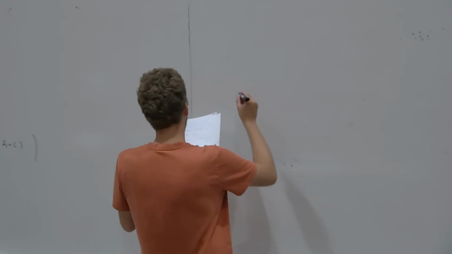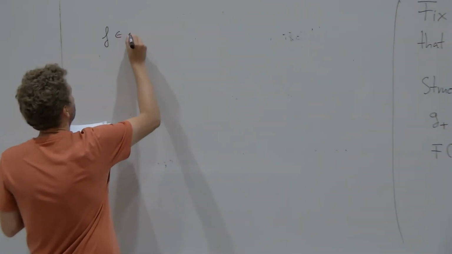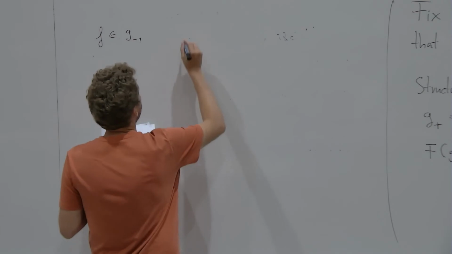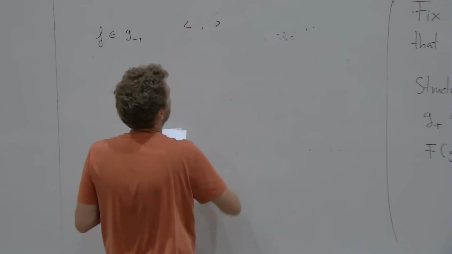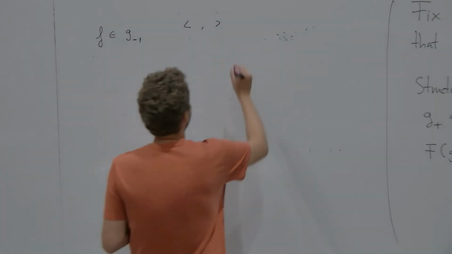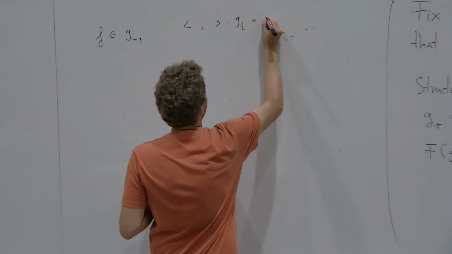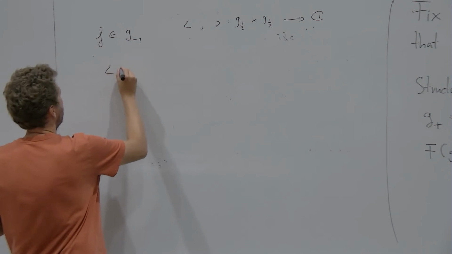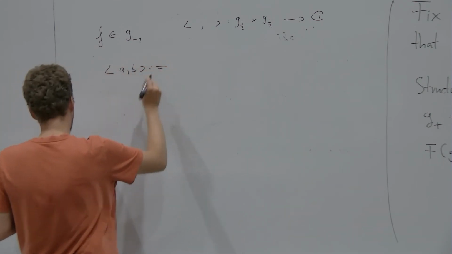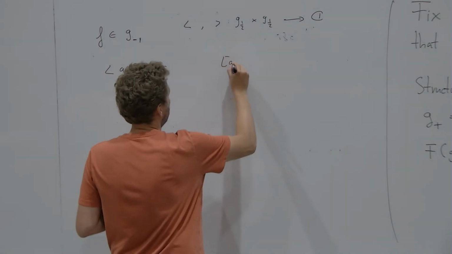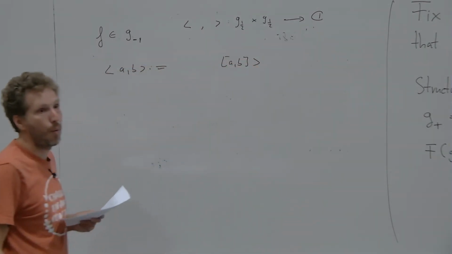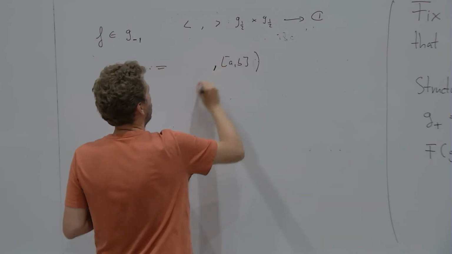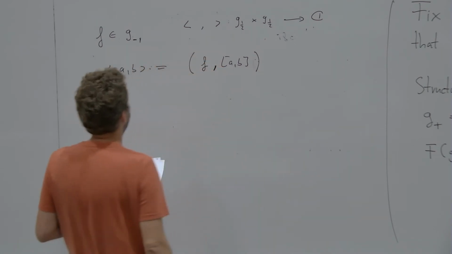Anyway, so we have our F of SL2 has SL2 weight -1. So what does it mean? It means we can use F to introduce a pairing. Now I will denote it by these types of bracket on G1/2, just on the SL2 weight 1/2 subspace. Because what I can do is take two vectors in there, A and B, and take the commutator of A and B. The commutator of A and B is something of weight 1. So if I pair this, and here this is the ordinary pairing, with F, this has the chance to be non-zero.